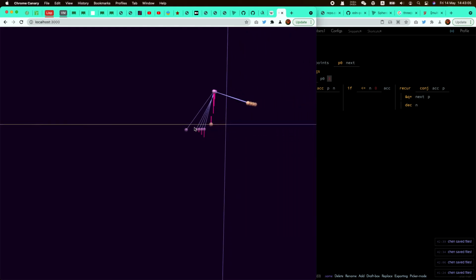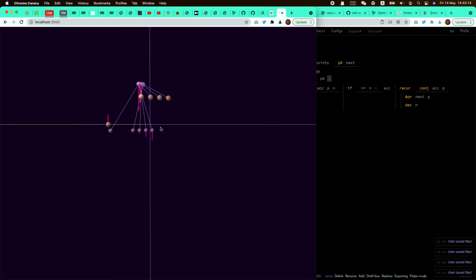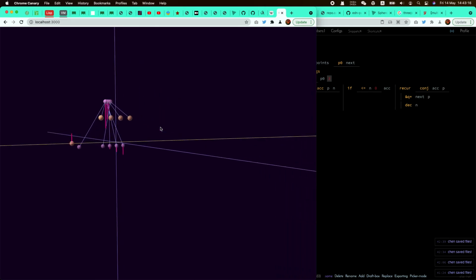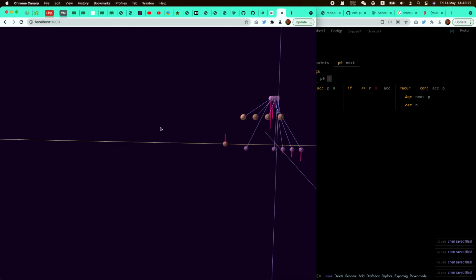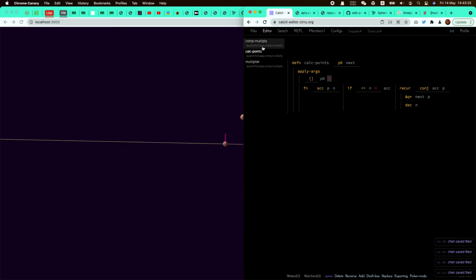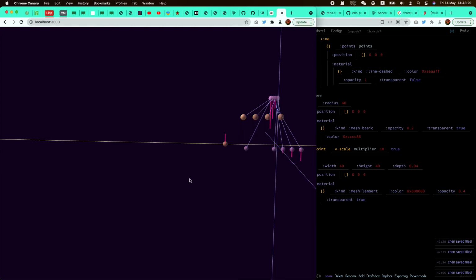Seen from this angle, it's very obvious that this point is rotated here. We have to use another box to make it more visible.